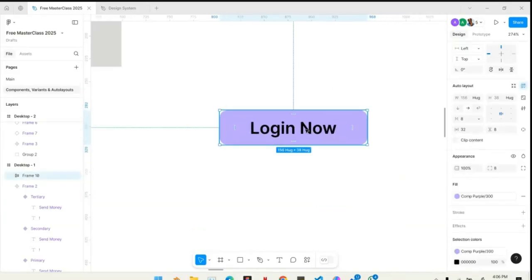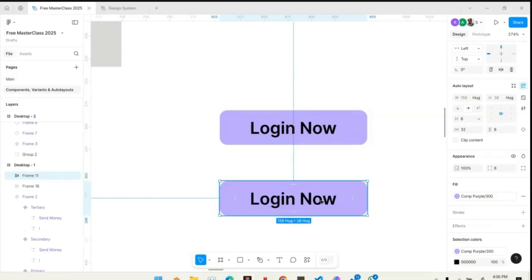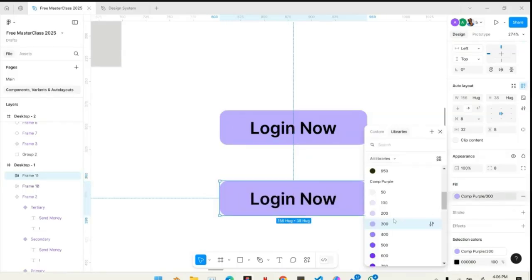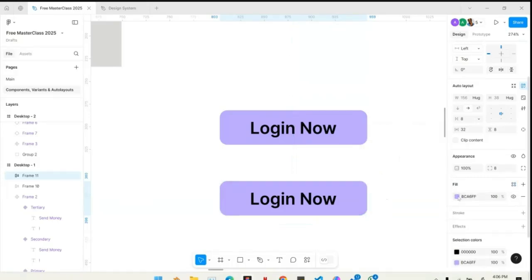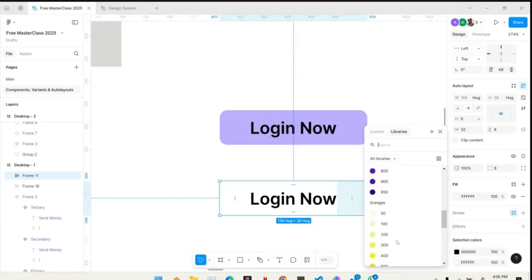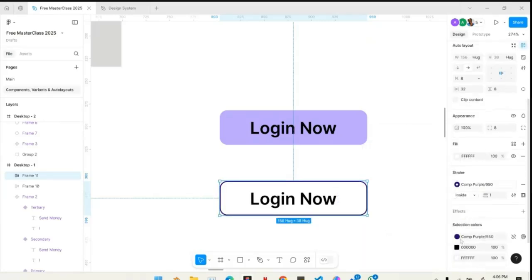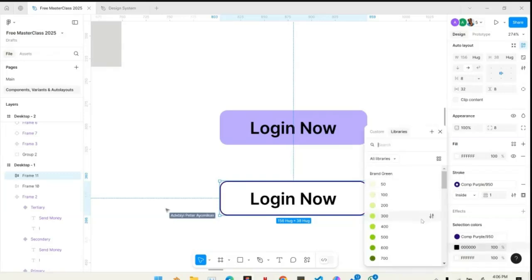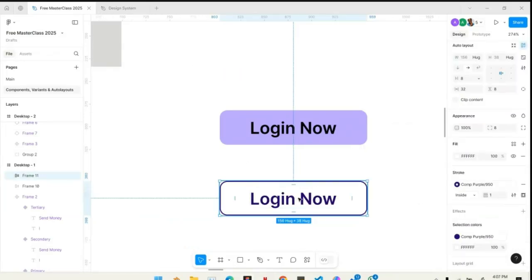So let's say I have this button now. And let's say I now created the other button again, but for my secondary. And maybe this second button has like a white background. So I'll just break that. I'll just give it a white background. And then I'll give it a stroke. Or maybe the stroke is maybe a dark purple, who knows, whatever it is that they use. I just change that black as well to that dark purple, right? Now, these are just standard auto layouts that are not connected in any way.